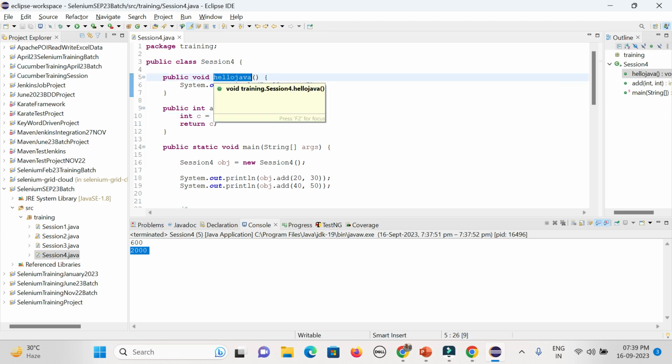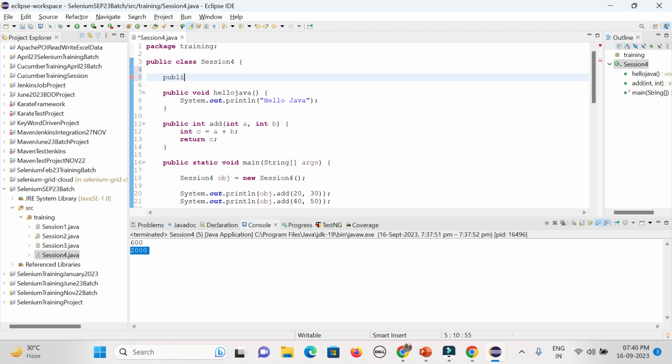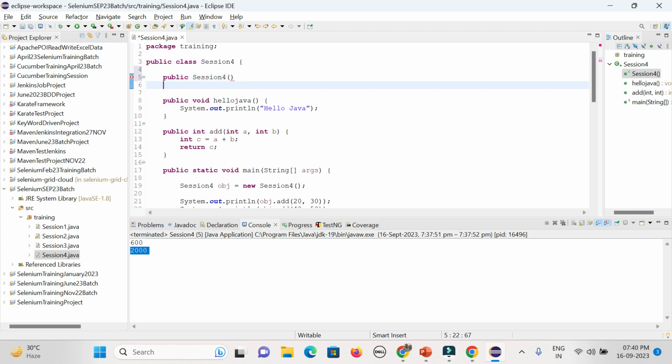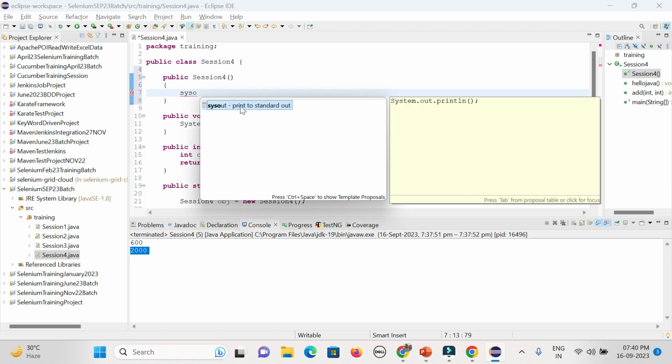A method can have any name, including your class name. So what is my class name? Season 4. A method can have a return type. It can be void or any kind of float, decimal, all this stuff. But how can you write a constructor? It will have the same name as the class name. So this is my class name. I will try to create a constructor with public access modifier and without a return type, and this is the way I will be creating a constructor. So I want to give something called test constructor.